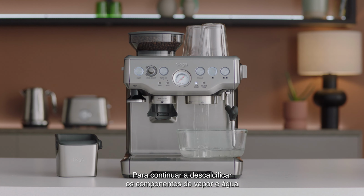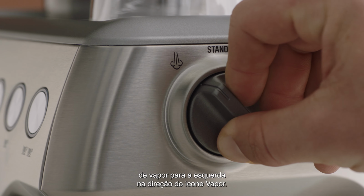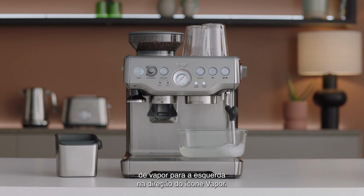To continue descaling the steam and hot water components, the steam and hot water dial will need to be turned manually. This process takes approximately 13 and 8 seconds, respectively. Descale the steam component by turning the steam dial left towards the steam icon. Descaling can be terminated prematurely by turning the steam dial to standby.